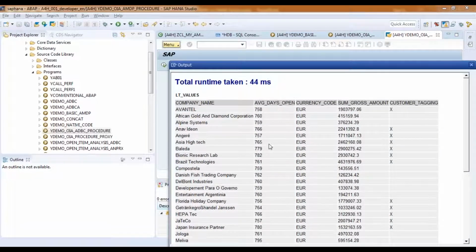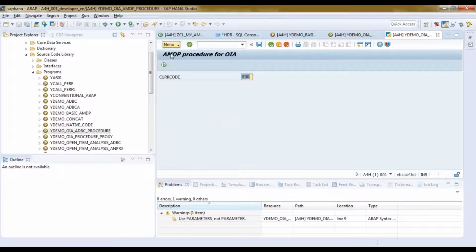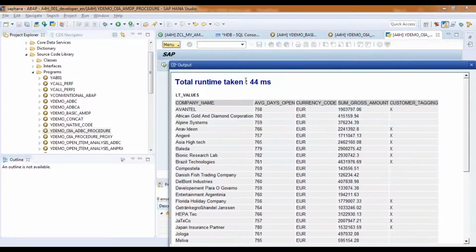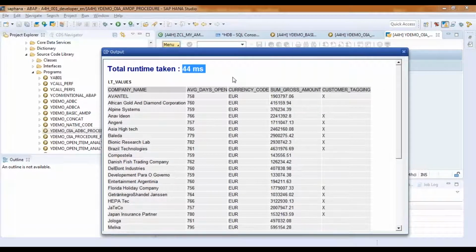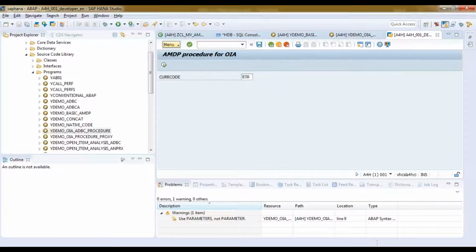Okay, which is again better than the procedure proxy option we did in the last class, which was about 48 milliseconds. Yet again, I would say my training system is not the right system to showcase the power of SAP HANA, but believe me, I have seen the real use cases, the real power of doing code pushdown using ABAP managed database procedures or CDS views. They are always better because that's how you do real code pushdown to your database. Very important. Okay, and that's indeed the general guideline.